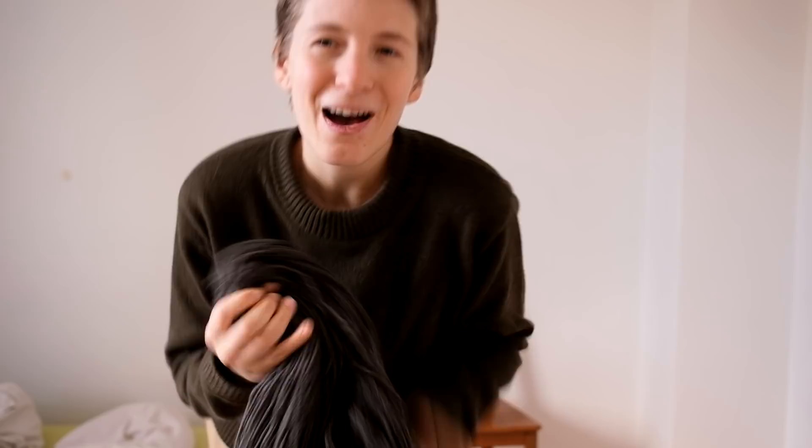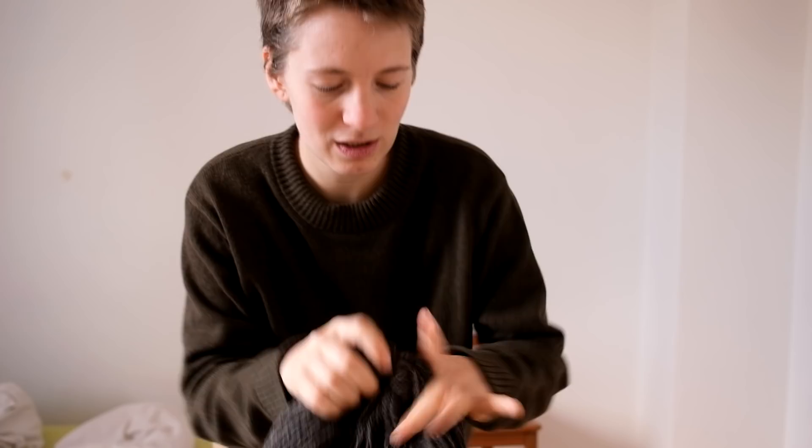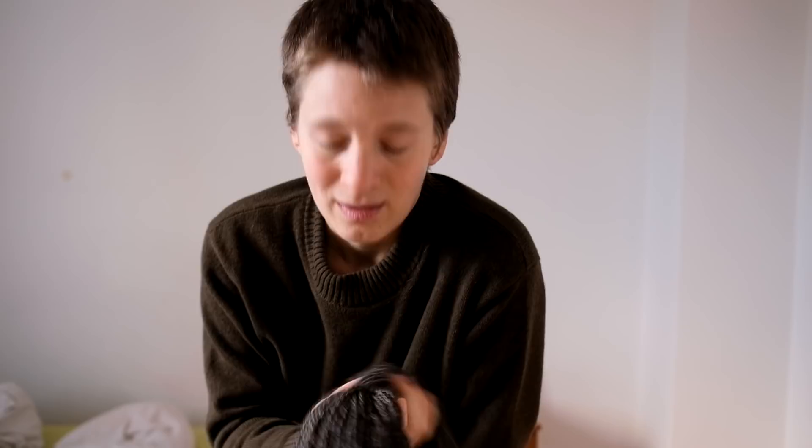Hello everyone and welcome to my small business starting a knitting business vlog. I have ordered a bunch of wool and I'm currently waiting on the packages, but I still have some wool here. This is one of the skeins I have - it smells like cigarette smoke, which I've talked about in a video I'll link up here. It's an in-and-out video where I shared that I bought this in November. It has been hanging outside for a week and it's got maybe a bit better.